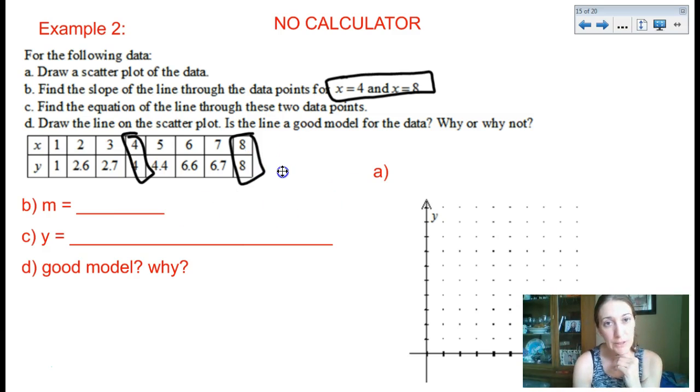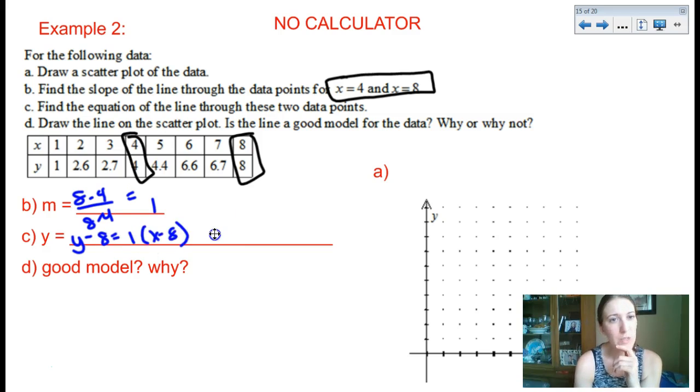First, let's find slope. So slope is 8 minus 4 over 8 minus 4. Well, that's fun. Slope is 1. And then the equation, we're going to have to use point slope form at first. Y minus, pick your favorite point. So y minus, I don't know, I like 8, equals 1 times x minus 8. So doing a little math here, we would distribute the 1, boring. We'd add the 8, comes out to 0. That's fun. Oops, why did I do that? All right, y equals x.